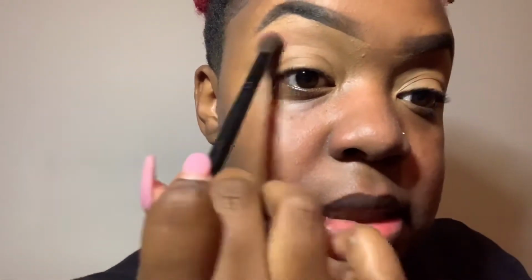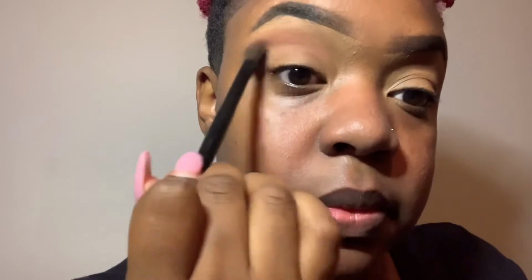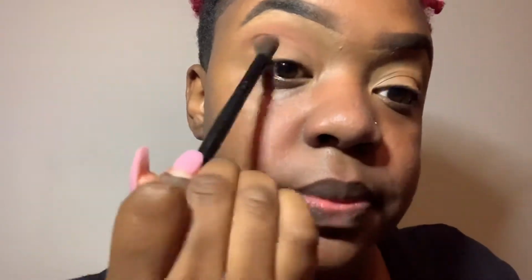I'm gonna get it on the brush really good. I'll tap it a little bit, and I typically start in the corner. I'm gonna make a windshield type of movement effect. So I started here in the corner where I kind of want to start to see it, and I'm gonna go over like so. I'm making little small circular movements as well.